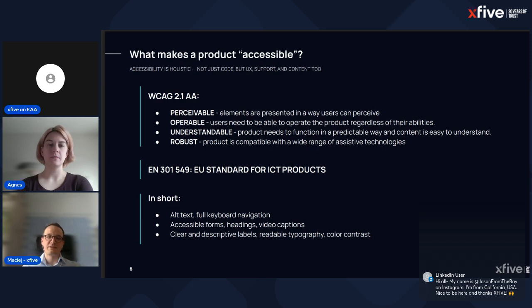The general guidelines in WCAG are that the digital product needs to be perceivable, meaning that anyone needs to be able to see it, digest it, and work with it. The tools that allow for that would be screen readers, text alternatives such as alt text for images or transcripts for audio, and high contrast modes, so anything that allows users to consume the content of your website.